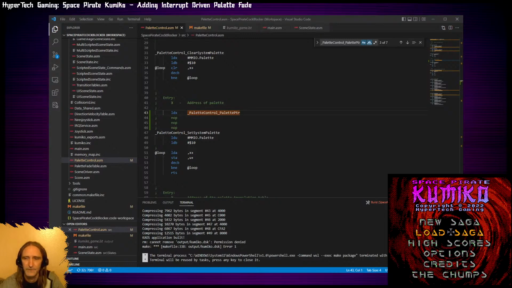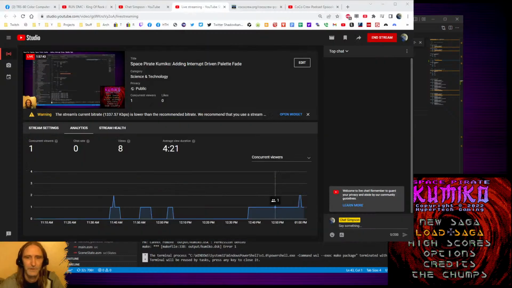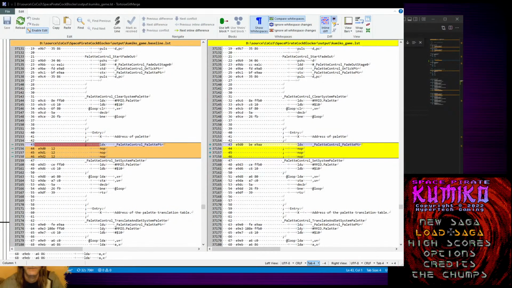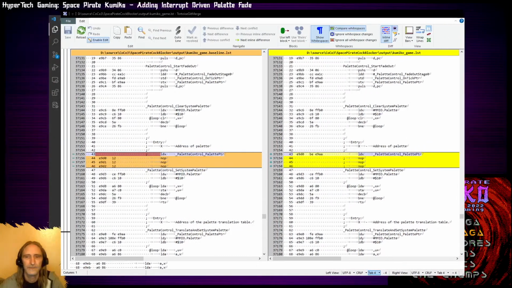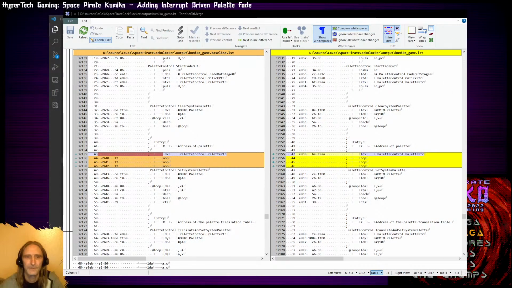I want to do a window capture, because there's no real difference to it. Diff window capture, and we'll click get. There we go. I think I might actually keep that window around. That's it. There's no actual real difference between these files.